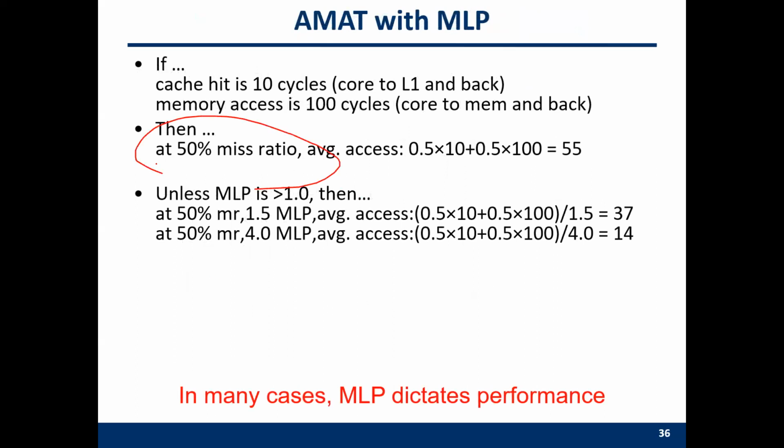So this is one example. We have a fixed miss rate for the cache. What if we have a 1.5 memory level parallelism, which means that each time we can serve 1.5 requests on average? Then this is your average memory access latency. If you can improve this metric, then this is your new latency. You can see that by improving this memory level parallelism, we can significantly reduce the average memory access latency.